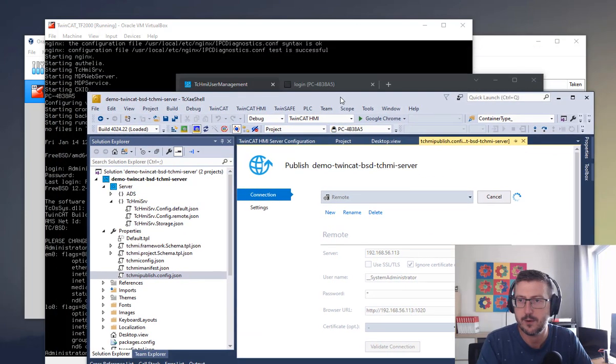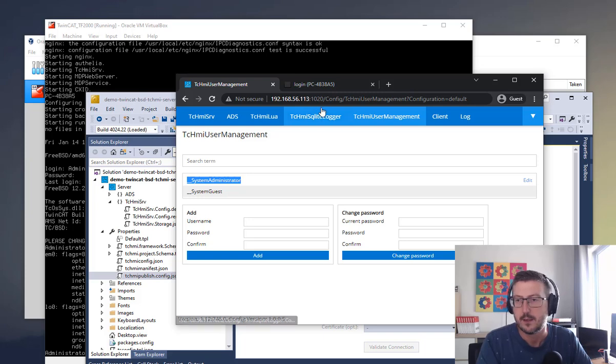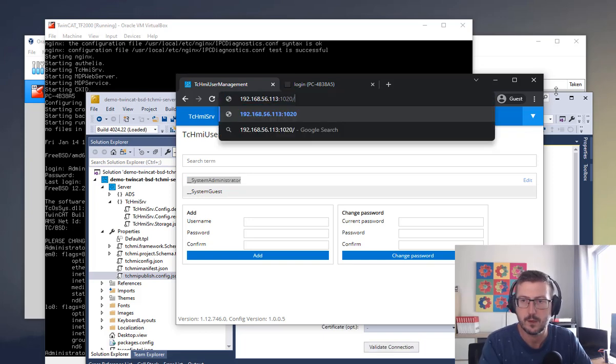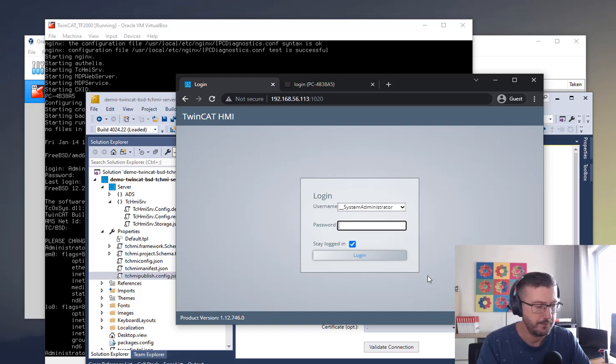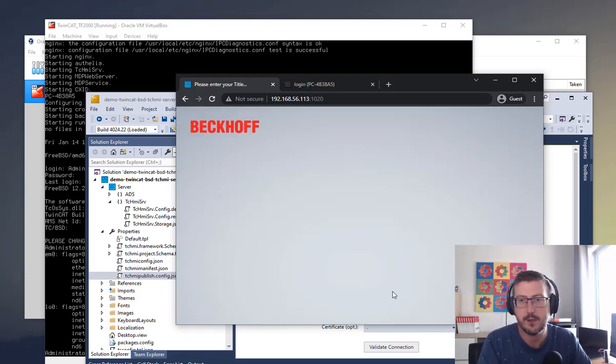Let's just get the web browser ready. Take that part out, just log in as number one, and there we go. So that's being served by TwinCAT BSD. We've got TF2000 in there.